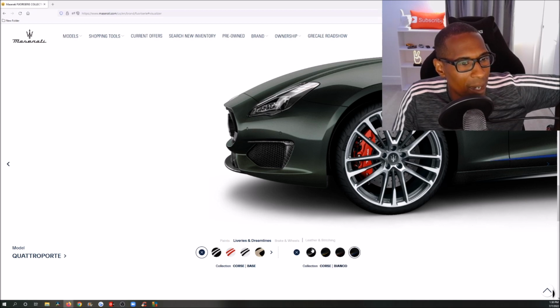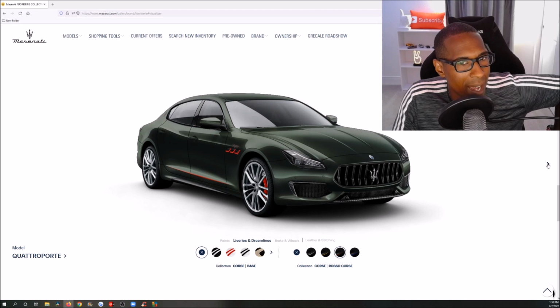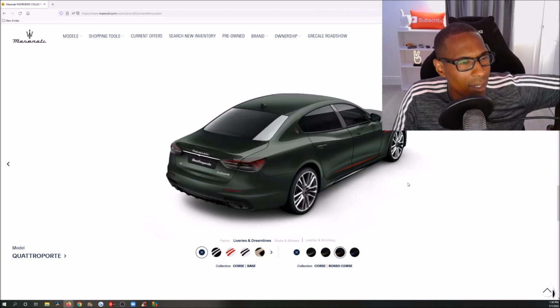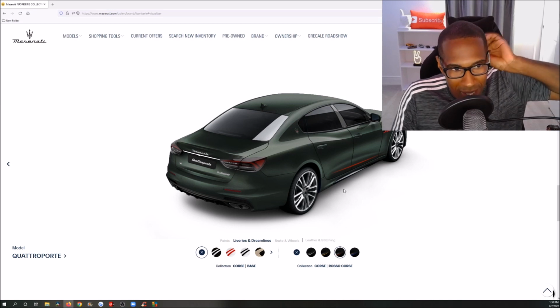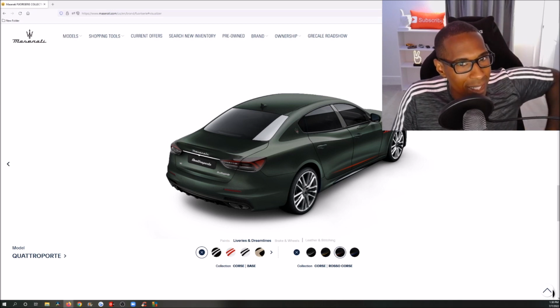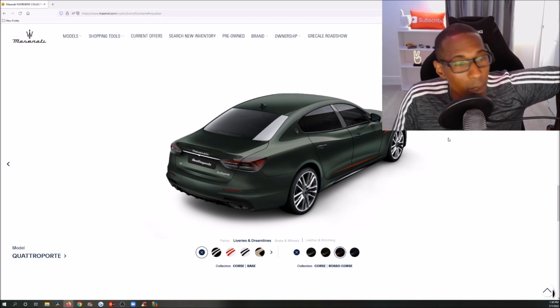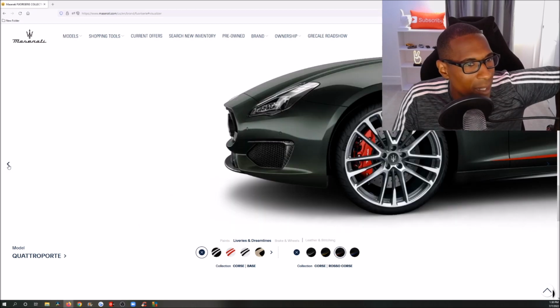And let's see, we'll go white. Let's see, no, let's go red so we can see it. Let's see if there's anything that changes in the back. Wait, is that it? No. Okay, yeah, nothing changes in the back. So it's just the portholes and the sides for the Quattroporte. So they keep it a little bit more classic, which is cool that you can change the porthole color. But other than that, they keep it simple for the QP.